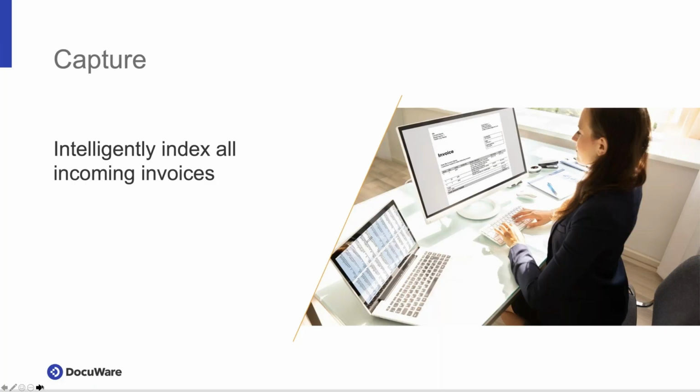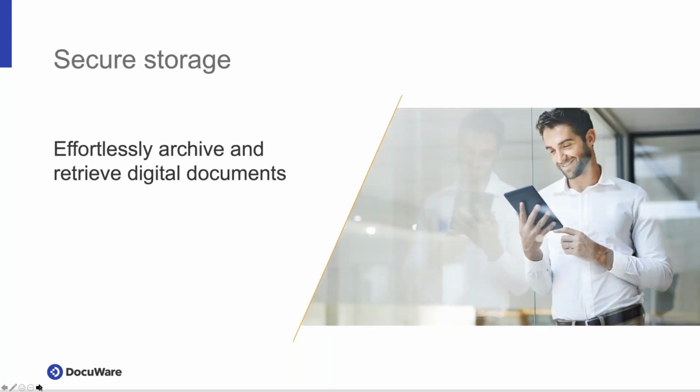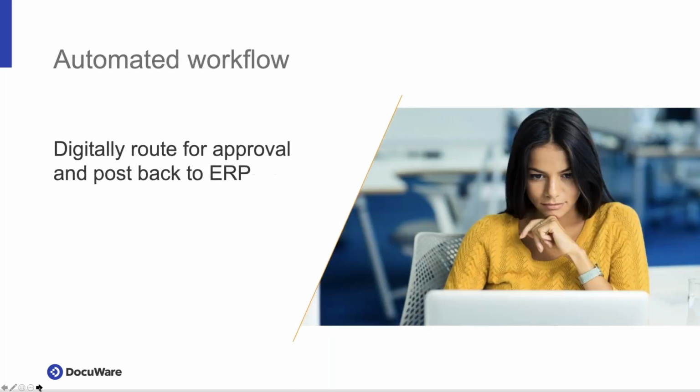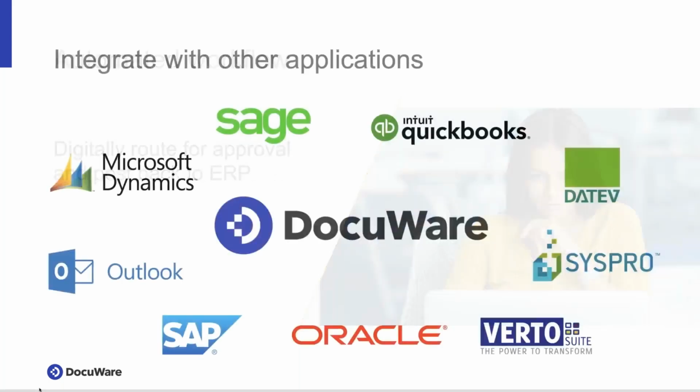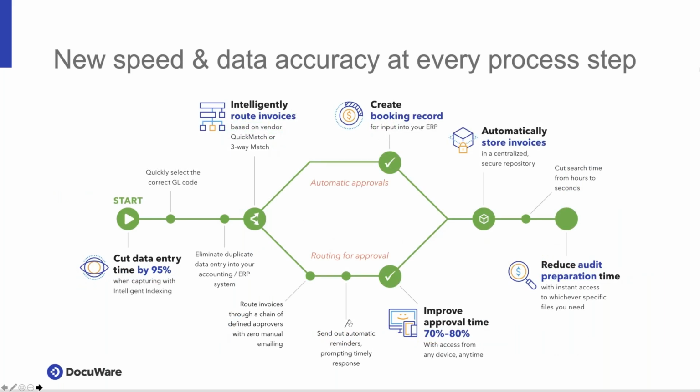So we can capture all the invoices using our intelligent indexing. We can store and archive the documents and retrieve digital documents. And digitally route for approval and then post back to different ERPs. And as we know, we've got all these integrations into these fantastic other products that actually work seamlessly with DocWare. And I'm going to hand over to Andrew for this slide because he gets very passionate about this slide, and I would ask him to describe this slide.